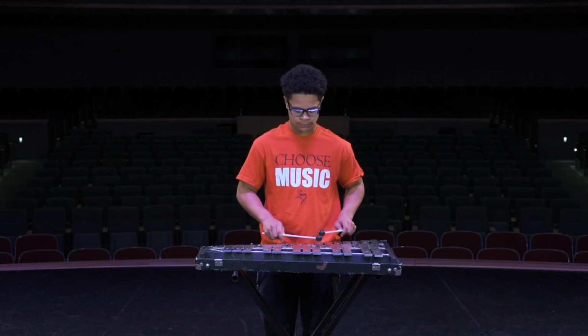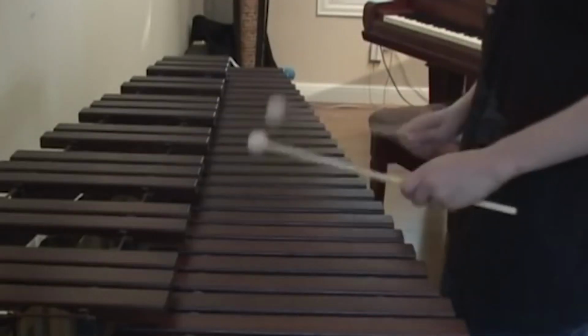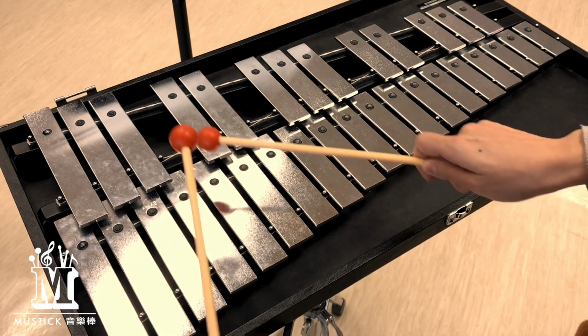This is Derek, and he plays percussion. If you want to play percussion, you will learn more than one instrument at the same time. In the 6th grade, you will learn bells and snare pad. The bells produce sound by being struck with mallets.